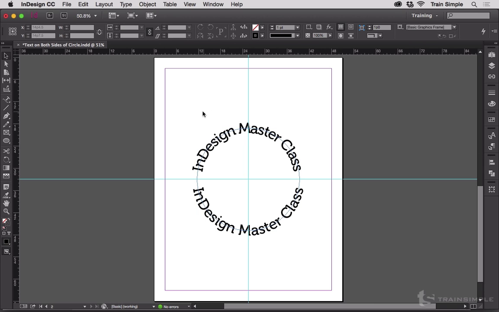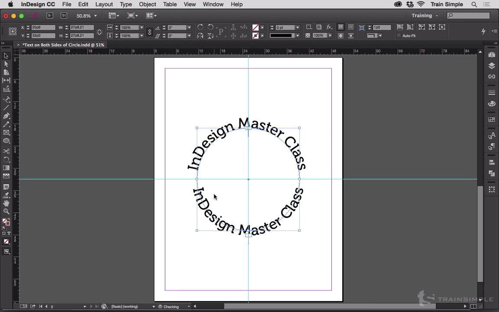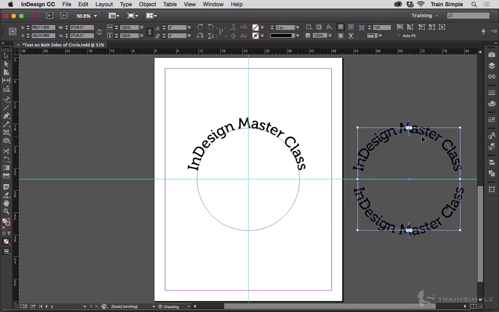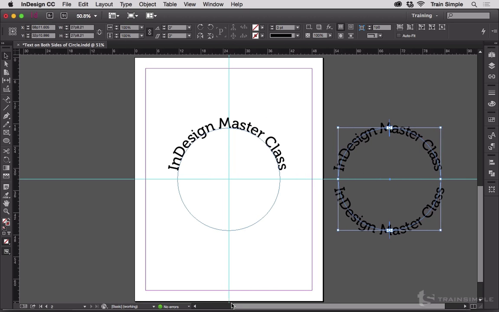So I'm going to go ahead and copy this and then undo everything. Back to having one circle. You can see that. I'm just going to paste this so I can move it over onto the pasteboard and you can see it while I'm working and compare the two techniques. Now this is the other method. So we're back to the one circle with the type in place in the font and styling that we want. And it's very important that you get that right here before proceeding. You have to have the font, the size, all that stuff all set right now.